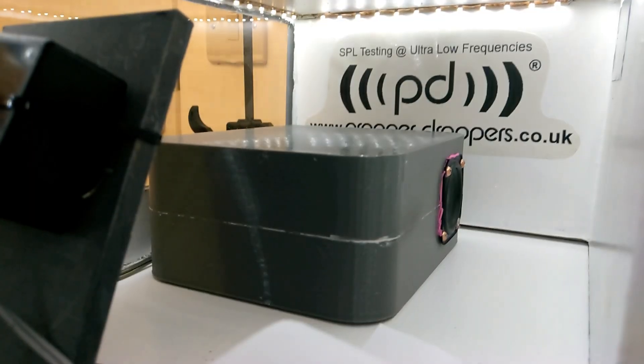Really clean across the board, this box. I've got to say, it is looking relatively promising for this little guy. So let's whack it in the test chamber, have a listen to some bass demos, and see how well it moves that bit of toilet paper on the doorway - see how much flicker we get on the camera, as that is a pretty good indication of how loud it's going to end up on the meter.